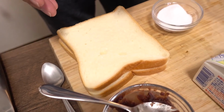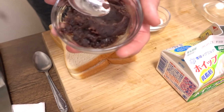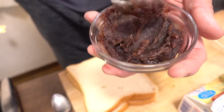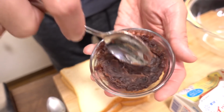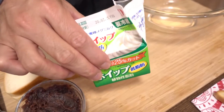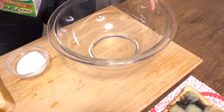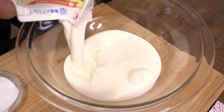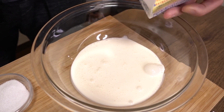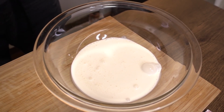Of course, we need some bread. We need some Anko, which is the sweetened azuki bean paste I was talking about. This is already ready-made. Of course, you can make your own, but we just buy it. It's much easier. We got some heavy cream that we're gonna whip up with some sugar. That's all you need. You don't need this much, but I'm just gonna make the whole thing because I can use the whipped cream for something else later. And we actually need some of the whipped cream for the next one.